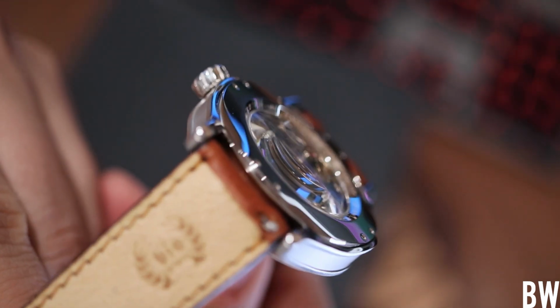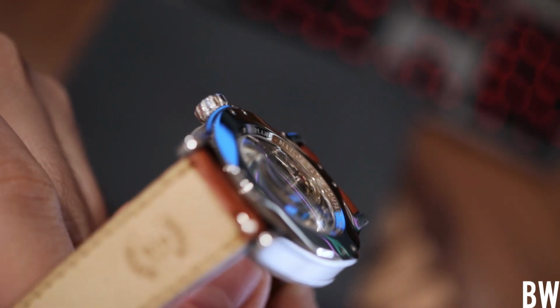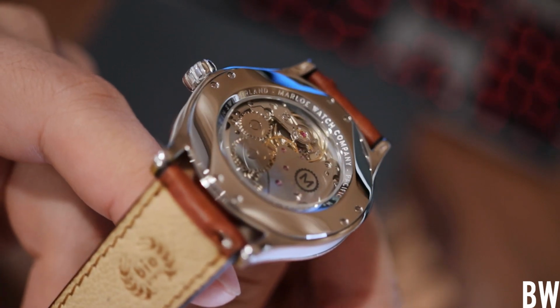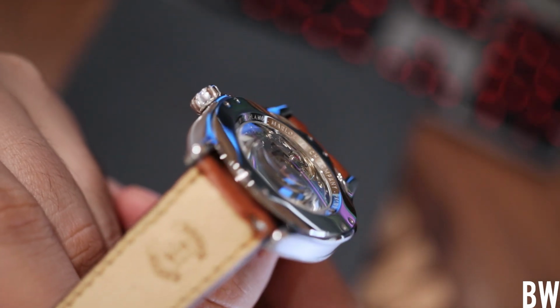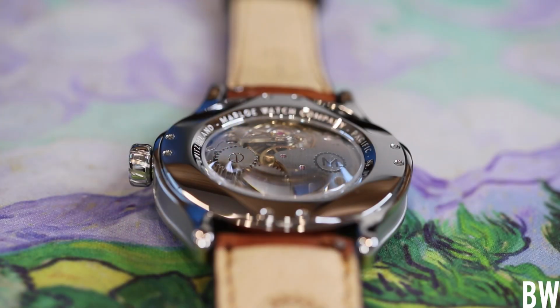And I'd say that this is not uncomfortable. Like there's no hot spot here as you have this on wrist, because the weight, the pressure is not being placed in the center of the domed crystal, because that crystal is sunk into the case back, which is sculpted and polished and carries a nice flow to it. It's a bolt-on case back, and so I think there's a lot of visual interest here.